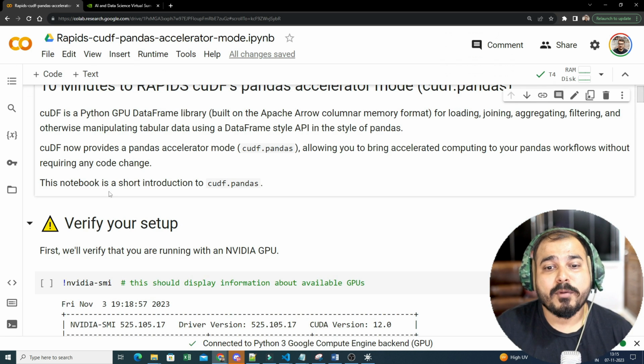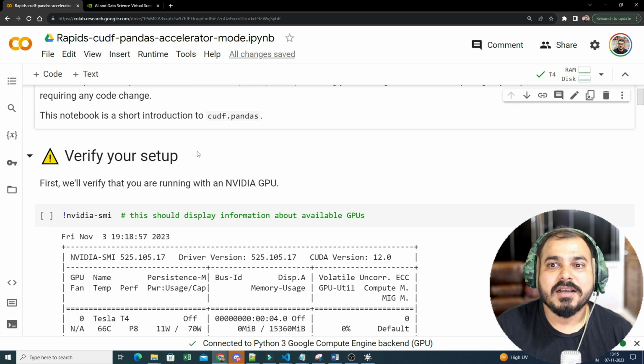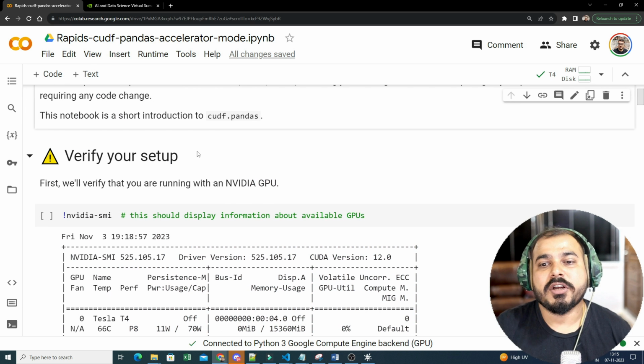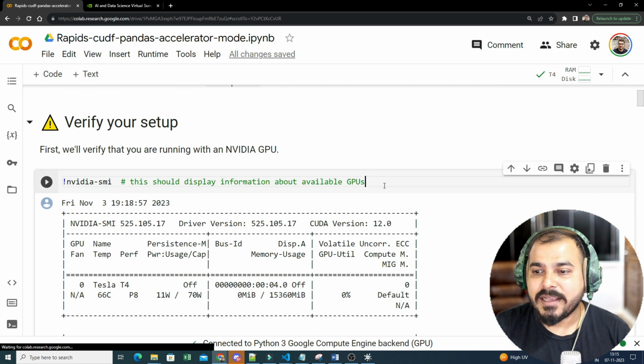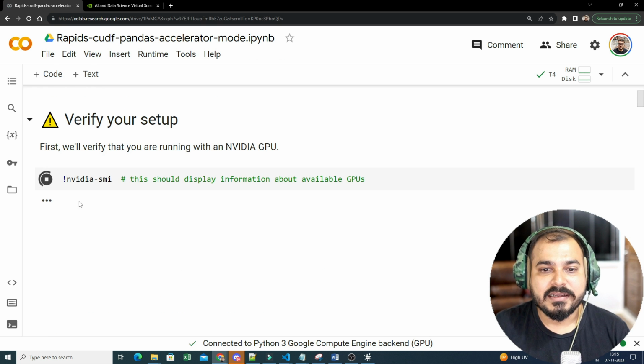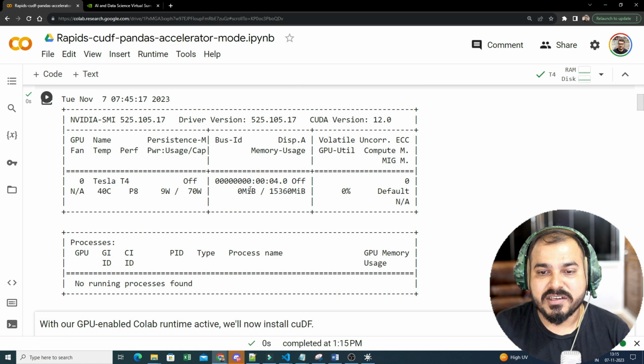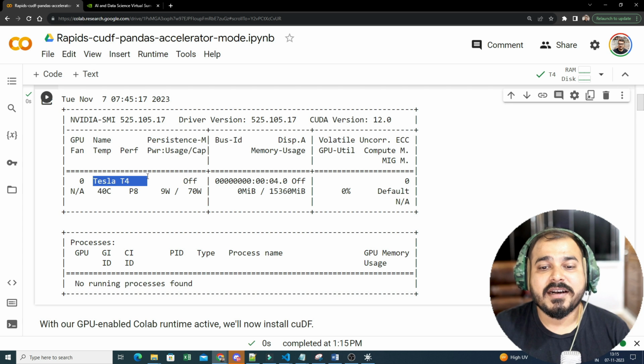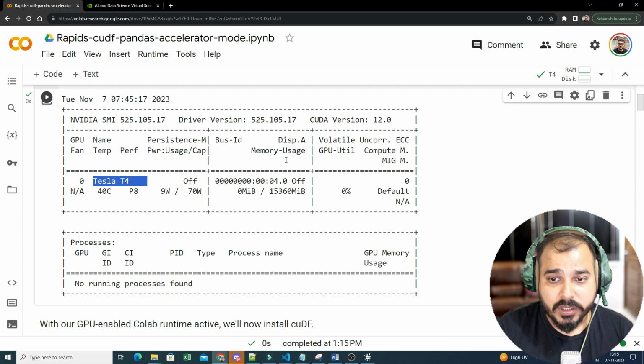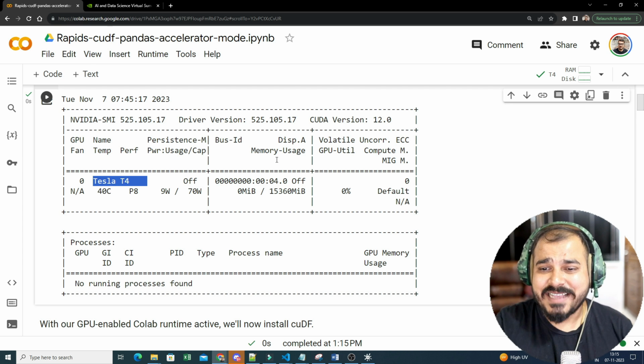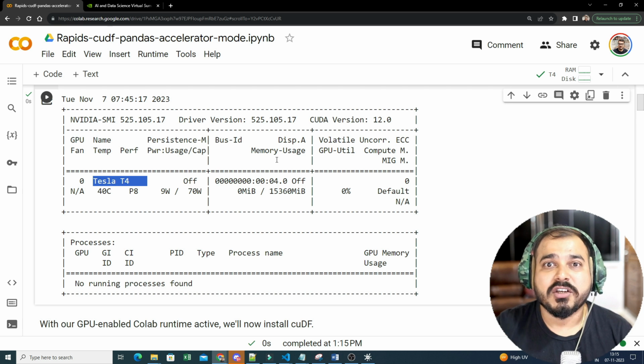Now let us go ahead and see how we can learn this. All these materials will be given in the description of this video. So first of all, as usual, we will write nvidia-smi to see what GPU we are using. We are using a Tesla T4, and this is in Google Colab. I'm going to show you some of the examples, and later on you can execute all the remaining parts of the code.